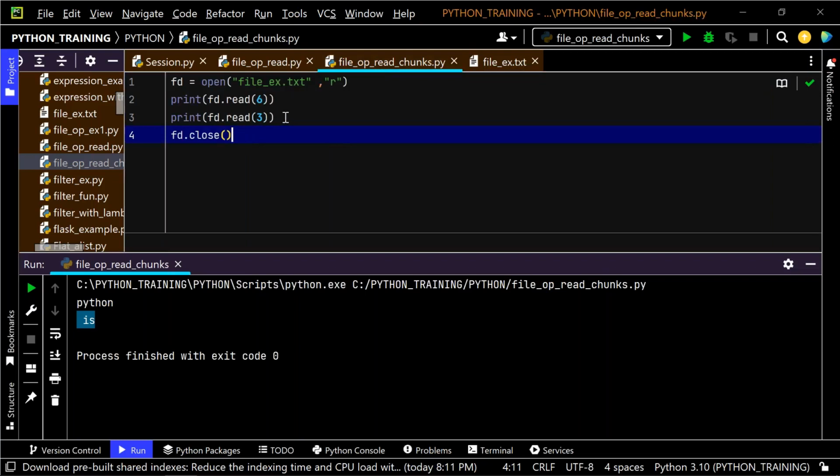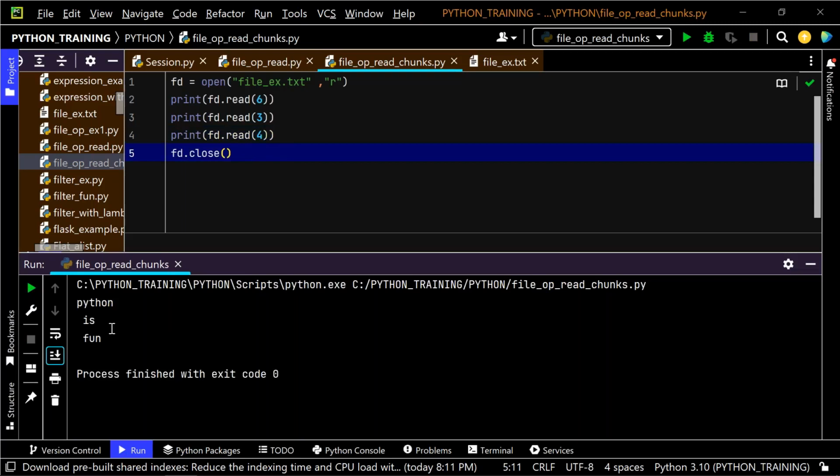So if I read the file and then another 4 characters, it is going to return "is fun". Now, if your requirement is that you really don't need these spaces, how do I do it?